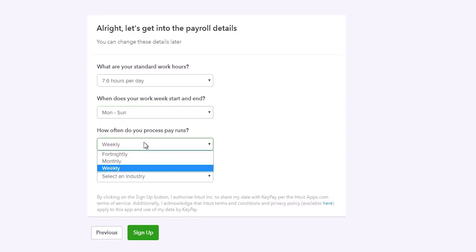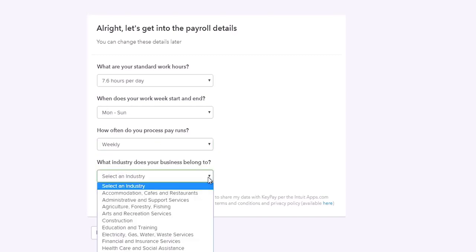How often do we process these pay runs? Now this is where you choose whether or not you're a weekly payroll, or do you have monthly or fortnightly. Now I want you to be very aware of this, is that if I choose weekly, it's actually going to pick up the weekly tax tables. So this is where the tax tables are chosen from. So if I'm going to pay a monthly payroll, which in some cases I do have that because I've got directors that we pay them on a monthly basis, the payroll will actually pick up the tax tables for that whole month. Okay, so just be very wary of that. And I'm just going to say it's weekly for us.